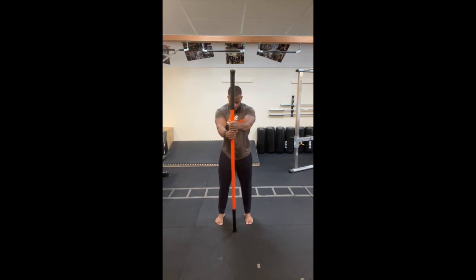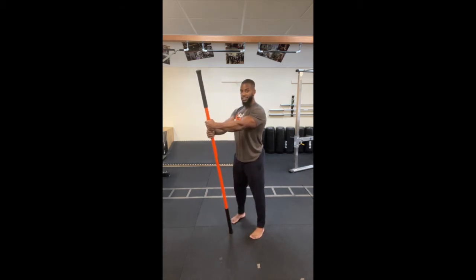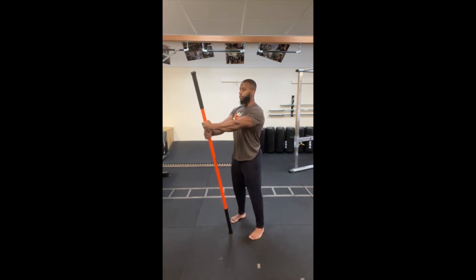From here, both hands on the stick, feet about roughly hip width apart. Arms are straight, roughly about chest height. Lightly drive the stick into the floor here and squeeze the glutes. I'm going to pull the chin back. I'll actually turn to the side here. So I'm going to pull the chin back, driving the stick down about 20-30%. Then I'm going to tilt my chin up.